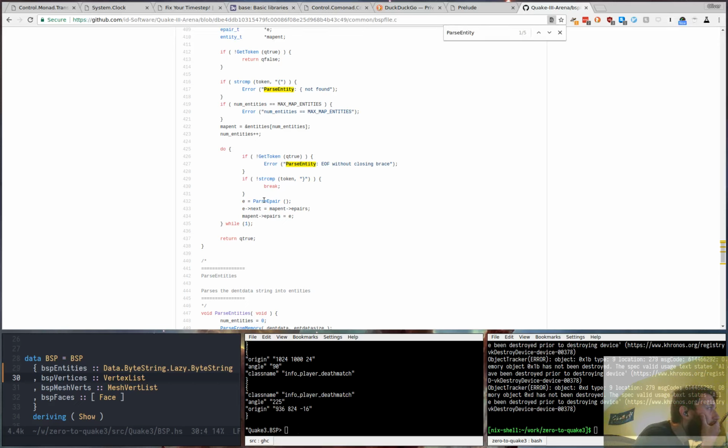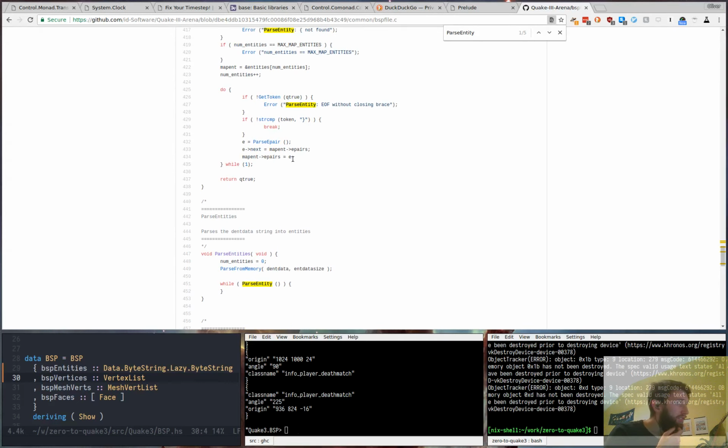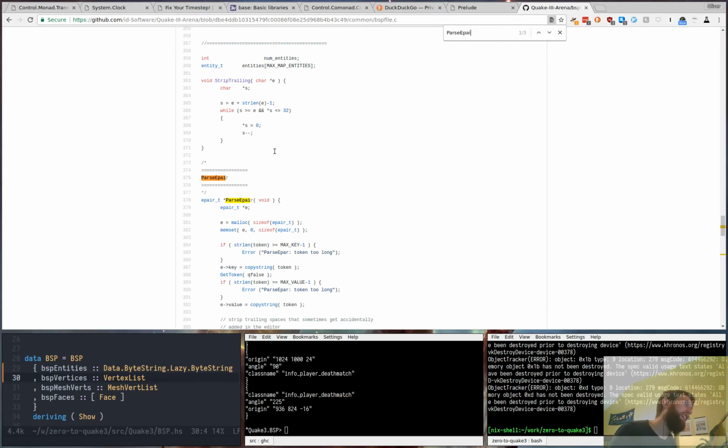Parse e-pair. So I think this looks like a very loose schema, where an entity can have any arbitrary key value pairs. A little bit annoying.